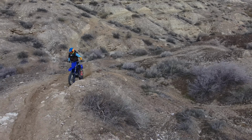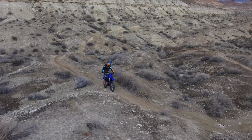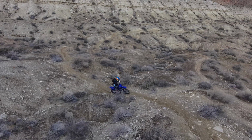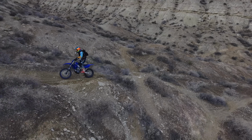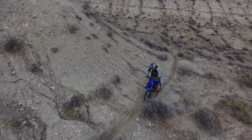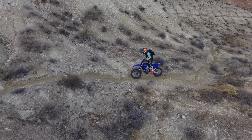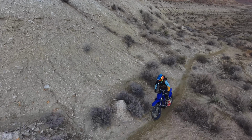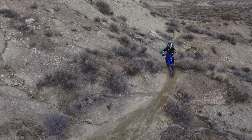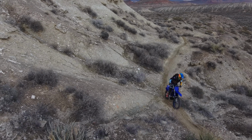And then what happens is your clutch finger is getting super fatigued. That forearm is getting super fatigued. And then you're also using crazy amounts of throttle control on your throttle hand. And you're just getting more worn out on this type of terrain than if you had a 2-stroke. Even though some of the time I'm in second gear now, it's a little bit faster, I'm slowing down to first gear speeds, and it's not great.